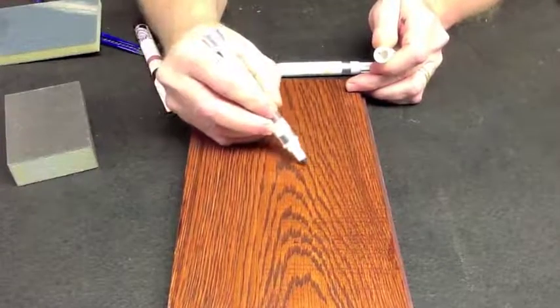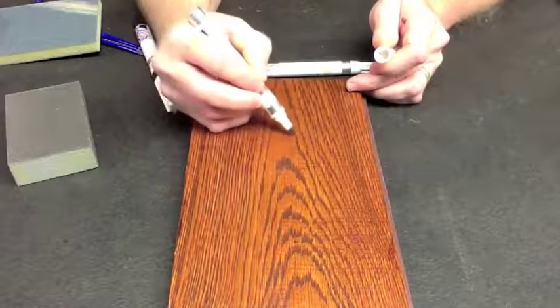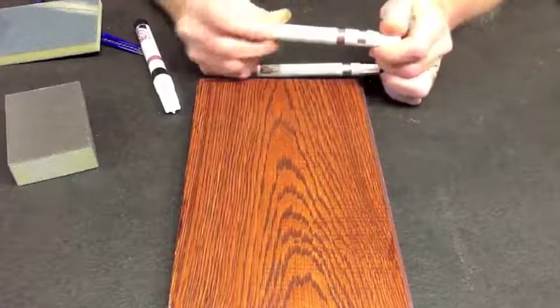And here we're missing a little bit of grain, so we're going to go in and add the grain back on this particular panel. And that's a simple valve marker repair.